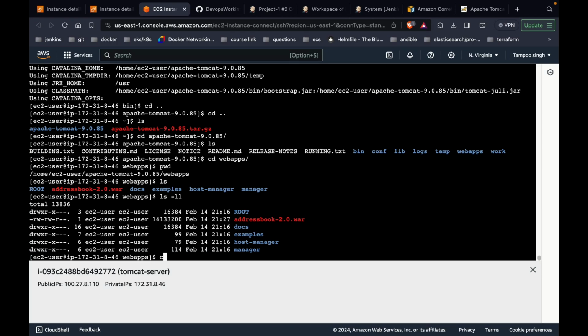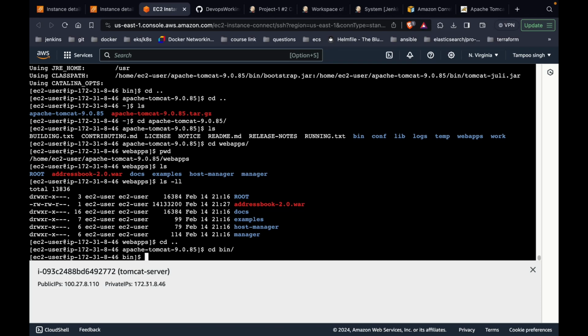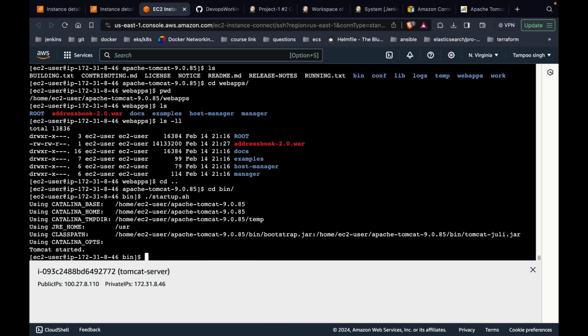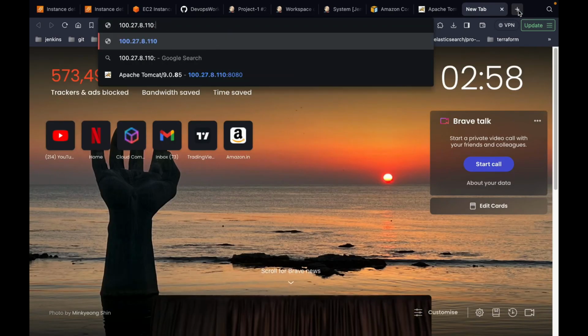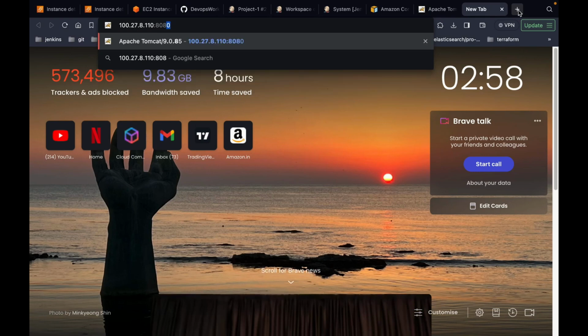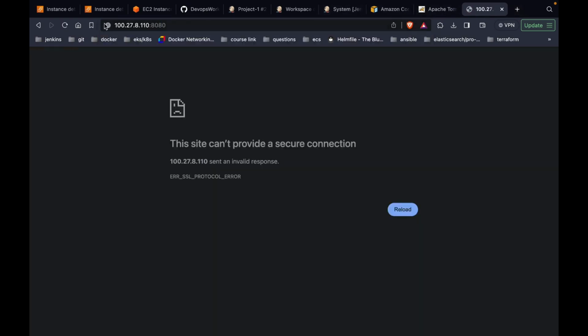So now let's go to our bin and start our Tomcat server. Tomcat has been started. So you must be knowing how to check the path of it. As you know, it works on 8080, right?